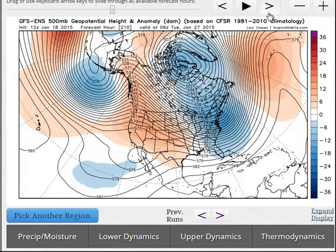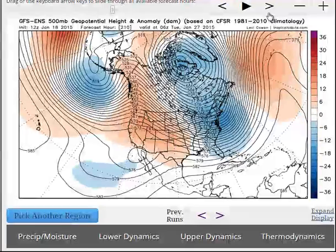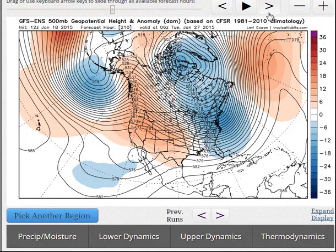And winter's, we're past halftime. We've got February, maybe a little bit of March. But, guys, at this point, you just have to hope for one event. This being a snowy winter, it's not looking good. I think we know that. You wait for that one event. Hopefully we can get one storm this year. We say, you know what, it was a bad winter, but at least we had some fun tracking a storm.